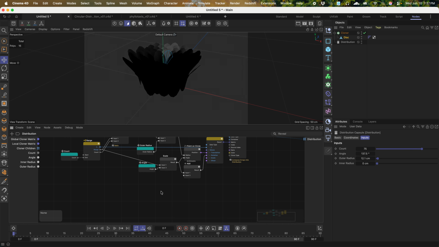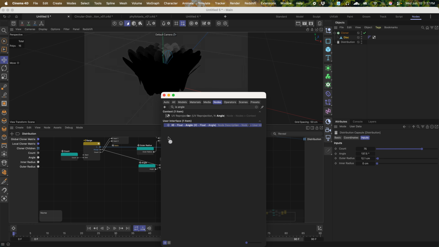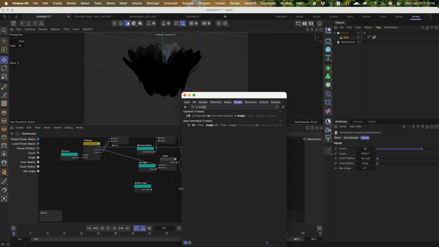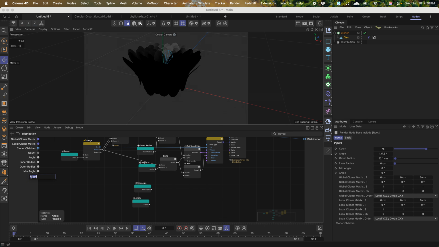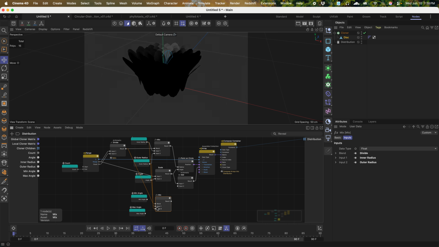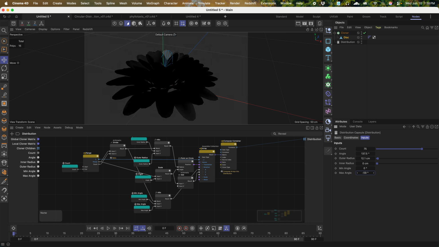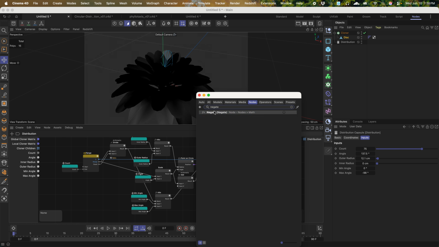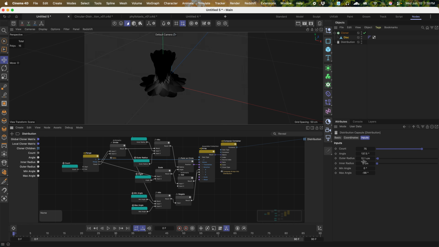So I'm going to add in 2 angle inputs, IO angle. Let's call this min angle. Do another IO angle. Let's call this max angle. We're going to copy this mix, Command Shift to copy with our inputs, min angle, max angle. And let's just do that for our pitch. And it looks like I might want to negate these angles, just because I don't want to have to use negative values.